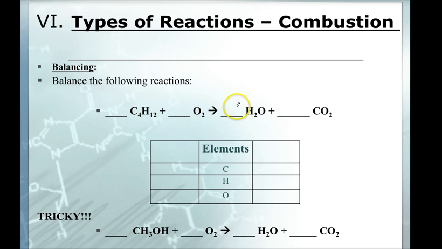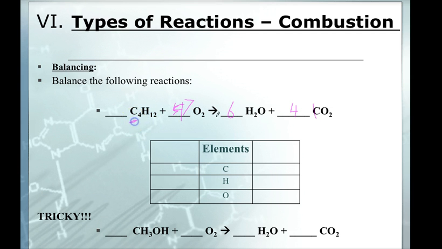To me, it looks like the hydrogens are the hardest one, so we're going to do that one. That's 6 times 2 is 12. That gives you 12. That gives you 6 oxygens plus 2 more is 8. So I'm going to put a 4 here. And this is what makes these more difficult. So now I need to put a 4 here to give me 4 carbons. But now that gives me 8 and 6 is 14, so now I've got to change this to a 7.